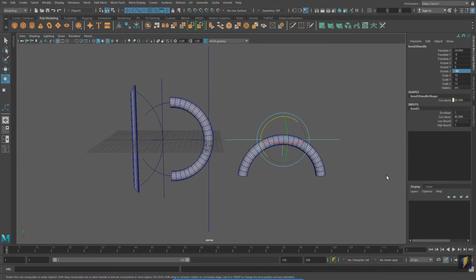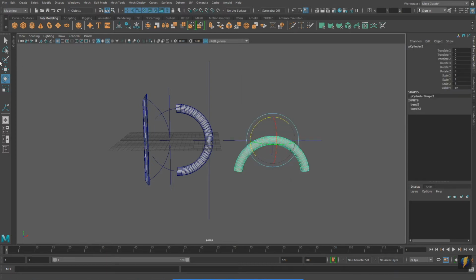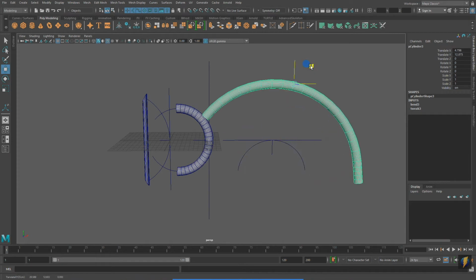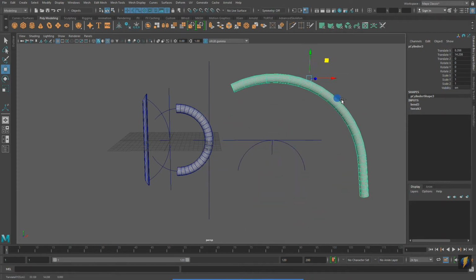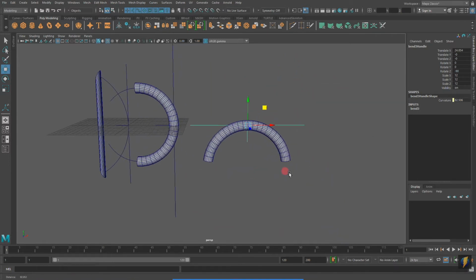We can use these nonlinear deformers as modeling tools. One thing I should mention, however, is that when you're done using the deformer as a modeling tool, you should delete the history. Remember that if I grab the mesh and move it, it's still being affected by that deformer. Or if I move the deformer itself, it's also going to affect the mesh.